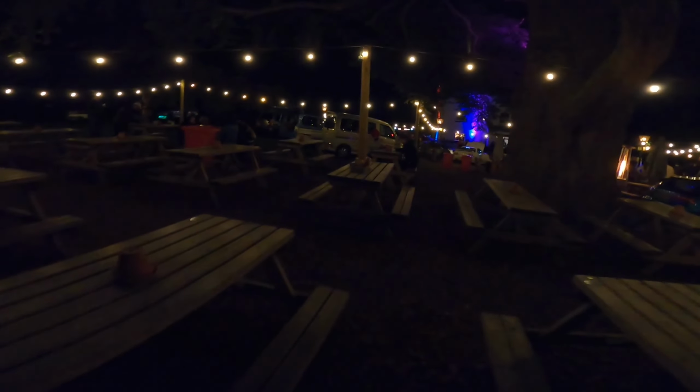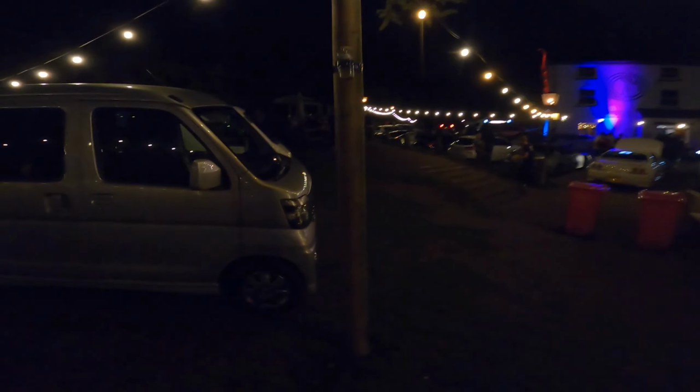Little MX5 in the bushes. It's normally where they end up, isn't it? Steady. We're going to have a look at these K vans because these are cool. Oh, I spotted a GTR. But yeah, it's a busy night, boys. They're no bigger than a micro. They're fucking great, aren't they?